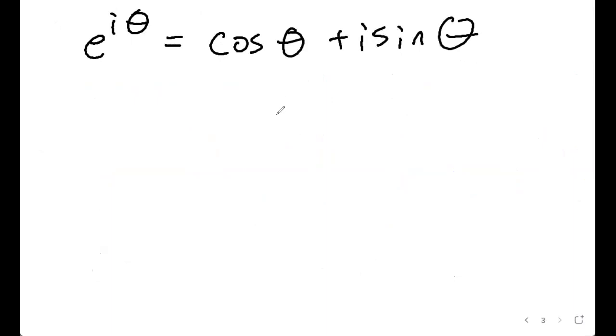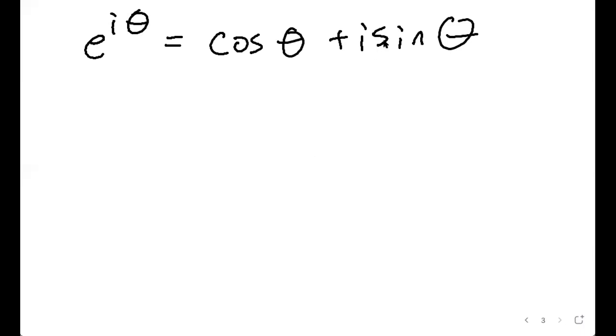And so what this says is that if you're raising something to this imaginary power, e to the i theta, you can break this down as a real number, cosine theta, plus i times another real number. We're writing this as a complex number as the sum of its real and imaginary parts. This is very cool, and we will use this a lot in the future. So then it's worth finishing off these videos here.